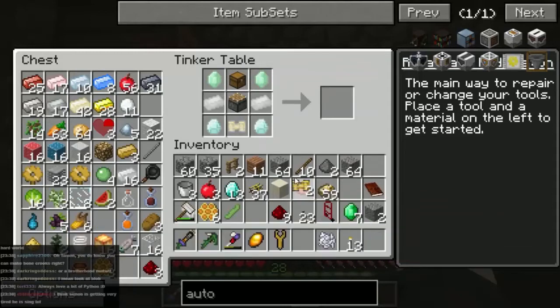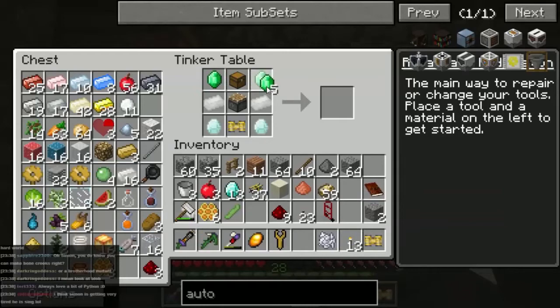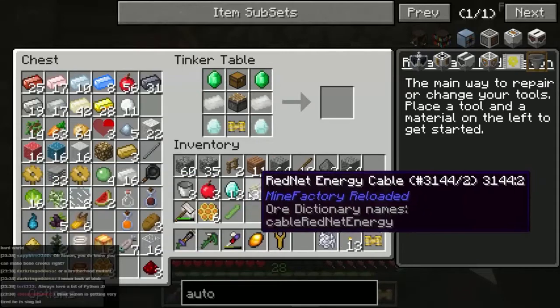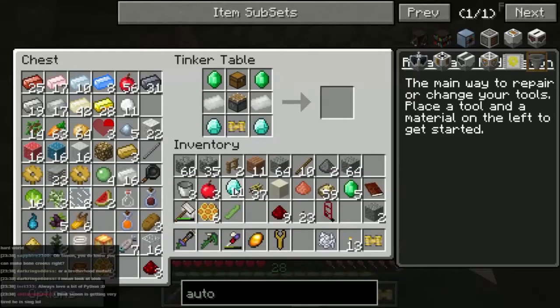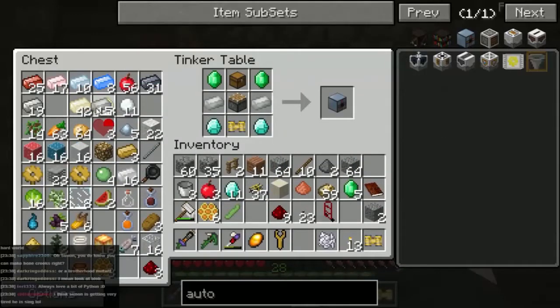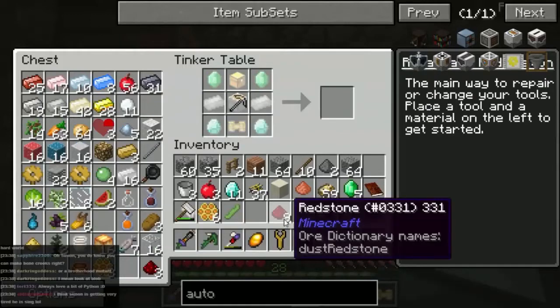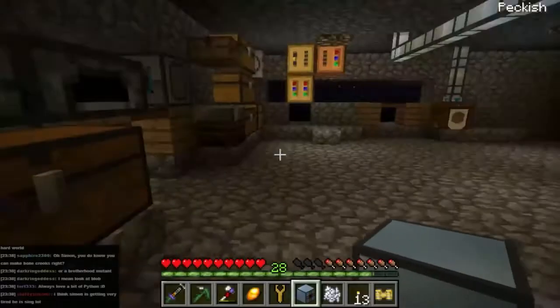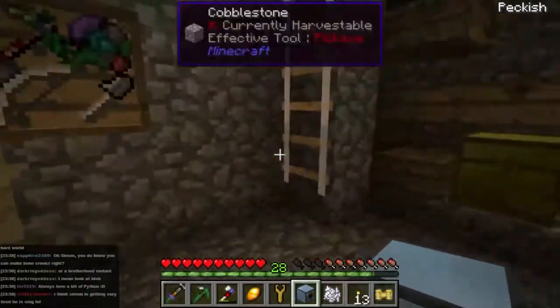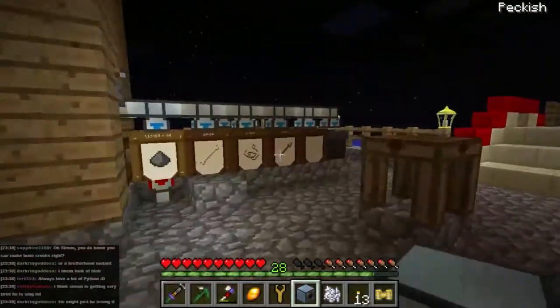Okay, so pneumatic servo there. Emerald, emerald. Diamond, diamond. And invar, invar. That's that. And I'm going to need another sifter. But to do that, I'm going to need some string. Let's go and get some string from our lovely mob drop.